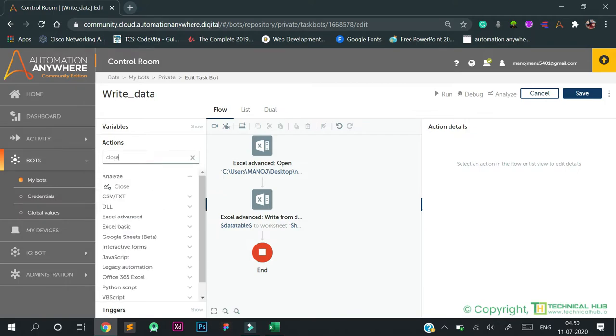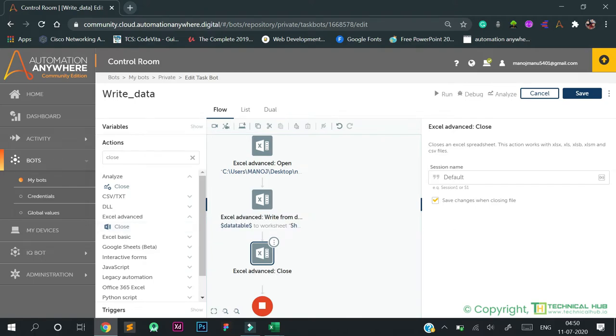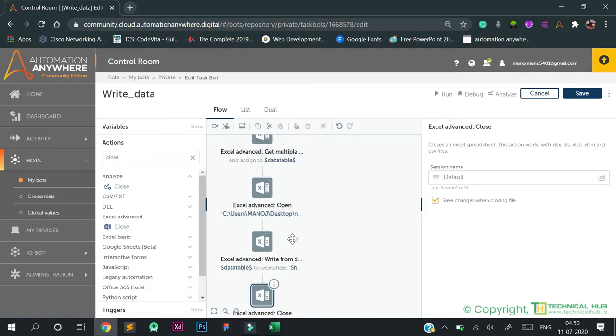Now, let's close both the Excel files. Drag and drop the Close actions and close the Excel files with their respective sessions. For the first Excel file, the session name is the default.